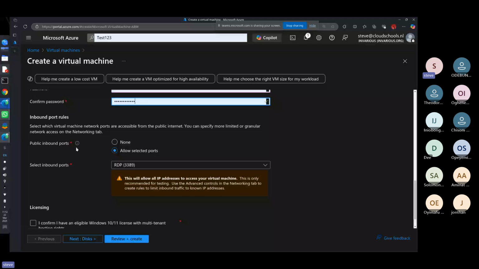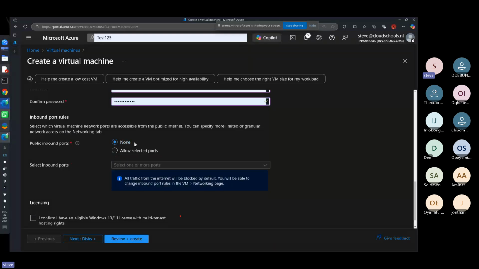If we click on allow selected ports, it creates an NSG for this VM that we're creating. But if we have our NSG on ground, we can just click on none, so that we can use a group of NSG to control the network security. Okay, so I'm just going to click on none, right? And I'll review and create.